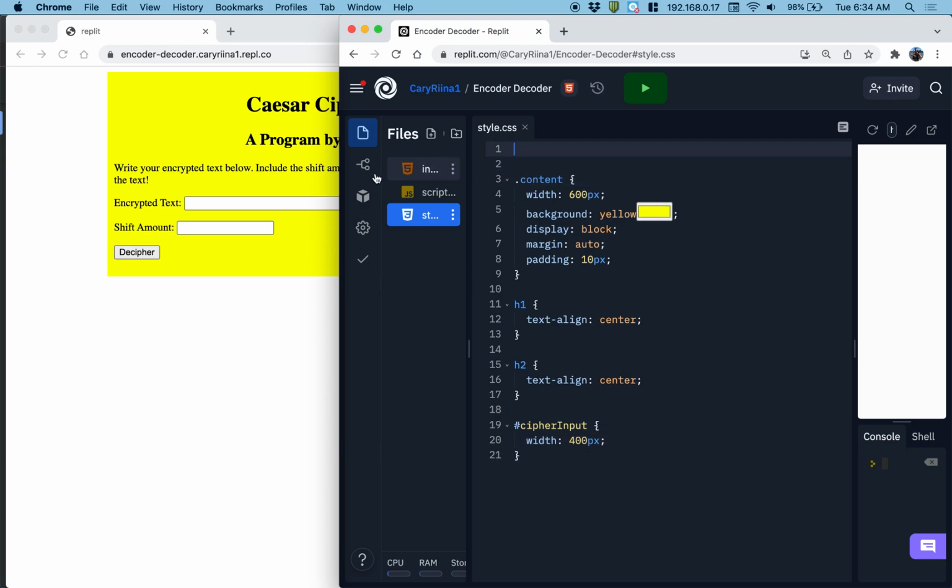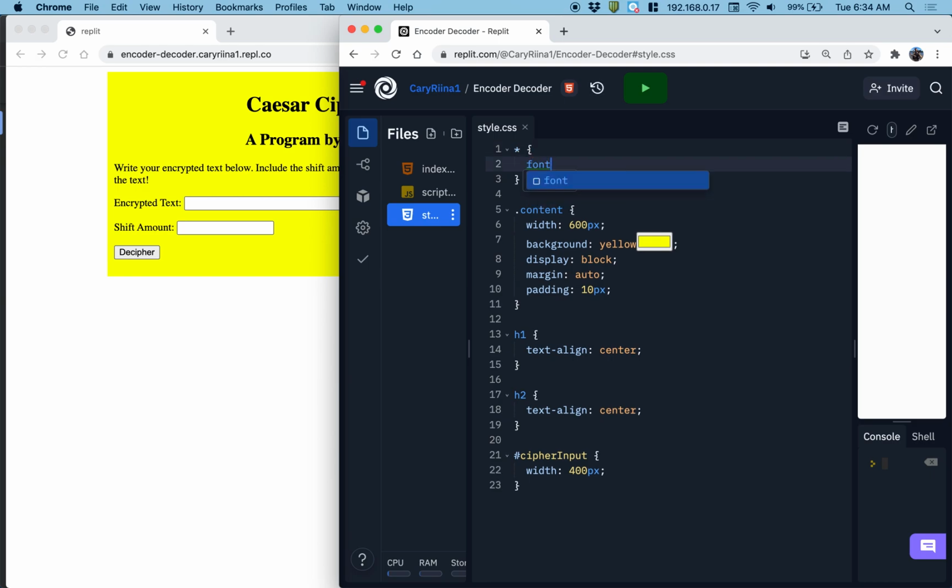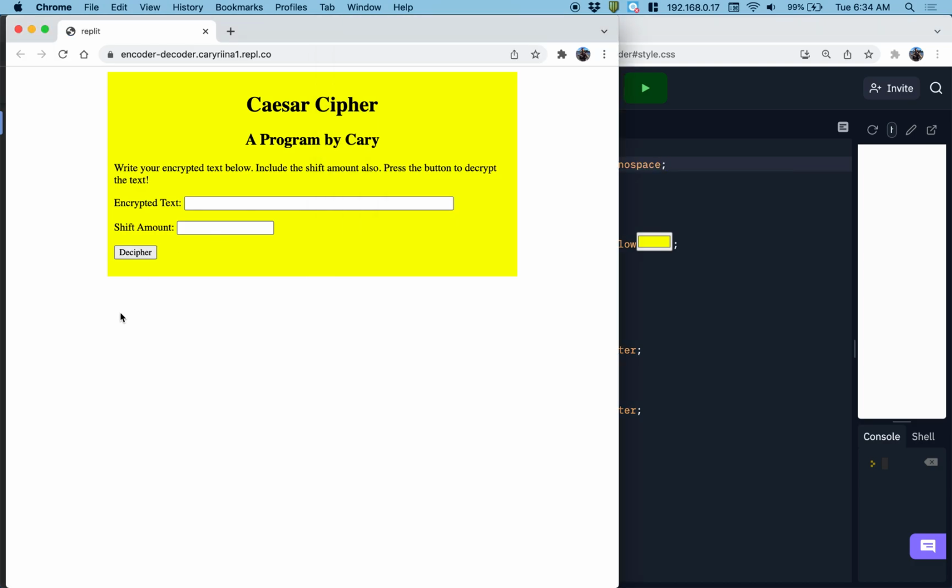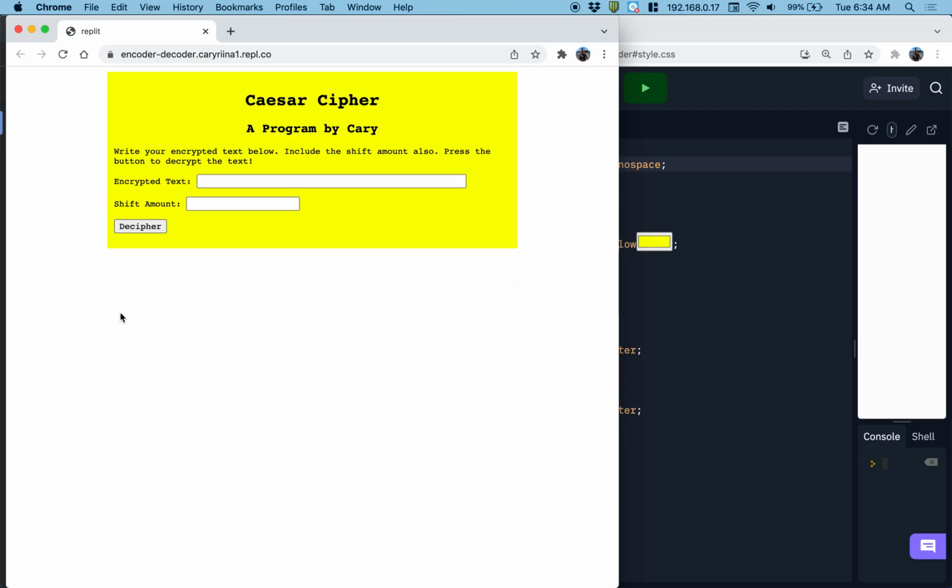The one thing I am going to do is apply a font to all of this, because I don't like this font. So I'm going to select everything on the page with the global selector. And then for font family here, I'm going to do sans serif. Or actually, monospace is pretty fun for this one. Let me do monospace. Cool. Okay, it looks kind of like a code thing now, so I sort of like this. Okay, great. Everything is monospace. Perfect.